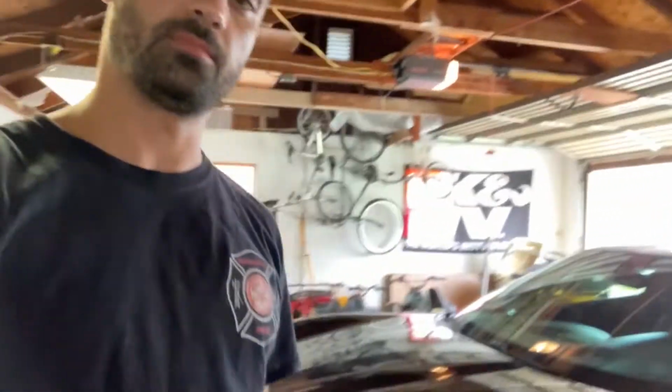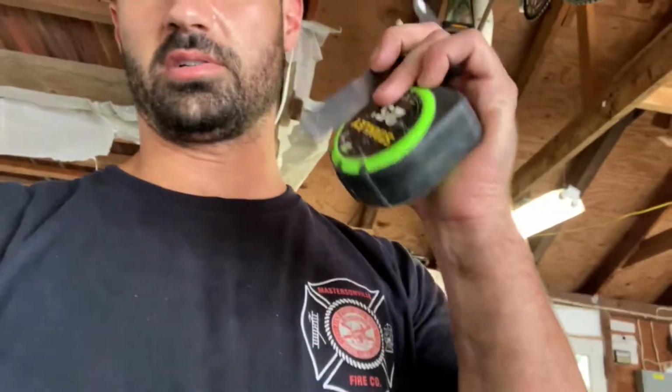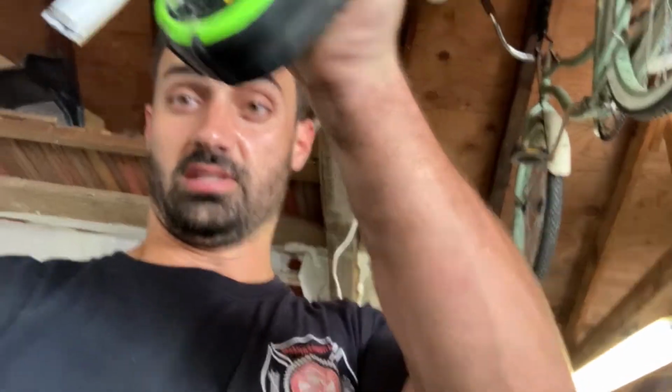Alright guys, you don't need a lot of tools to do this. The one thing you definitely need is string. As you can see here, I've got my string. I set it up roughly. I still need to adjust it. I'll go through that in a second. You'll need a tape measure, and I like to use calipers. You don't have to use this. You can just use a tape measure for everything, but the calipers make it a little easier when you're setting your adjustment.